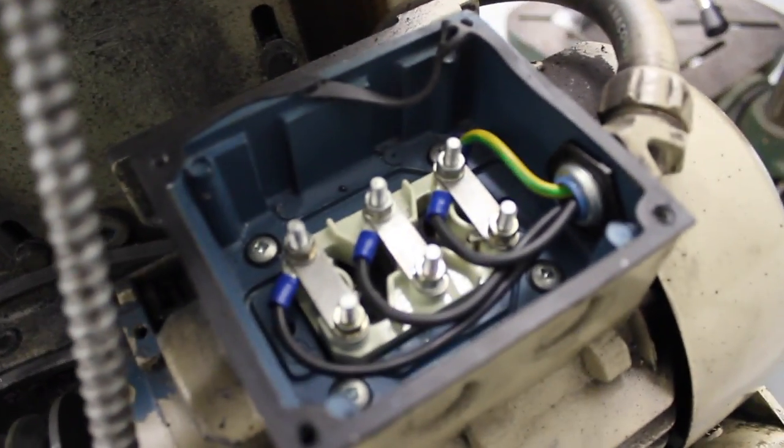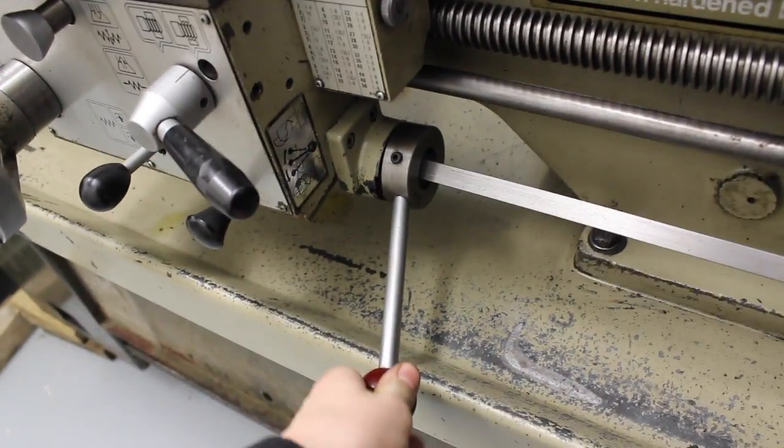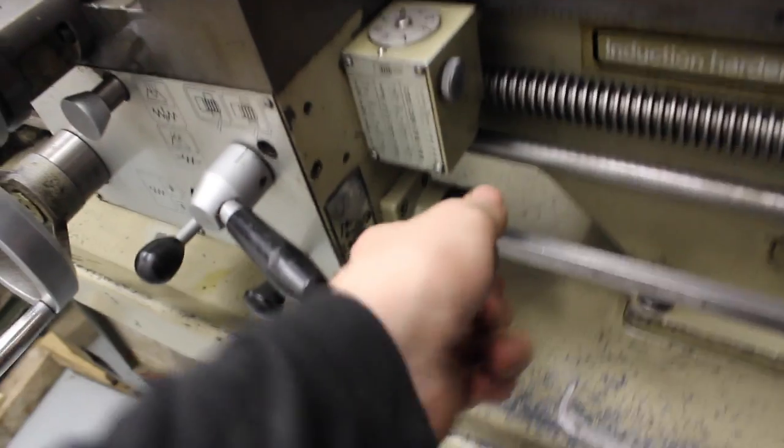I'm changing the lathe to run off a VFD, which means changing the motor to 220 volts. I want the lathe to be able to be operated by this switch. I want it all to be standard, just using a VFD.